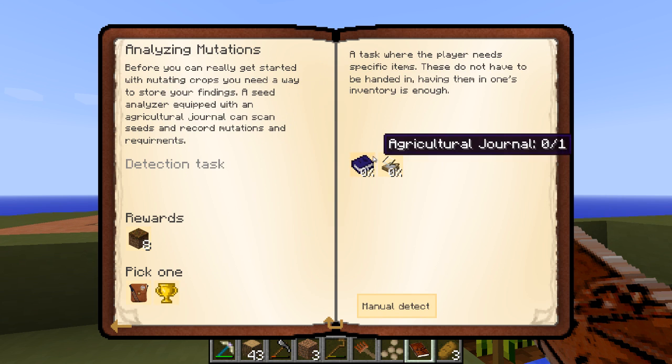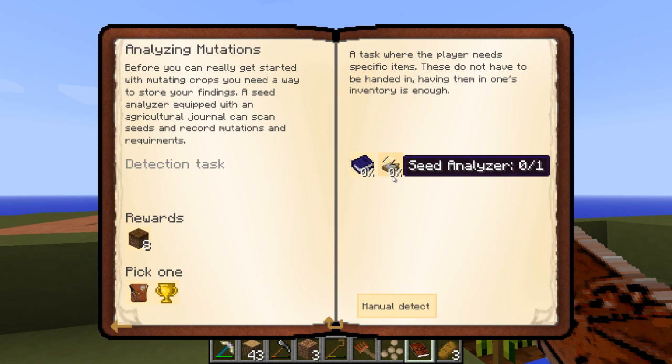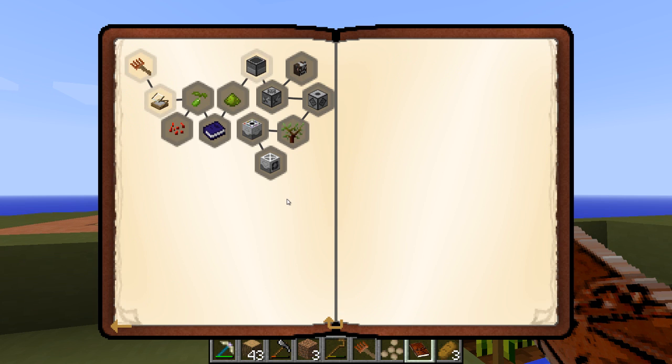Because, yeah, analyzer, journal and seed analyzer. Oh, I've heard of these. These are like the basics for this Agricraft. Before you can really get started with mutating crops, you need a way to store your findings. A seed analyzer equipped with an agricultural journal can scan seeds and record mutations and requirements. So not only do we have Ex Nihilo for getting seeds of random types, we've got Agricraft, which can also do things like that, which is pretty cool. And I get a trophy for this, which unlocks a bit, and get a bit of podzol. That's nice. So we'll work on that in a bit.